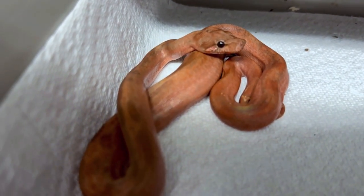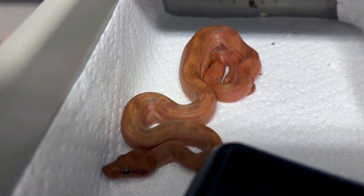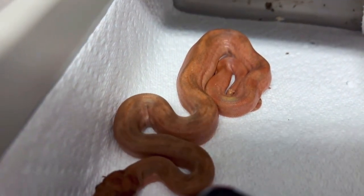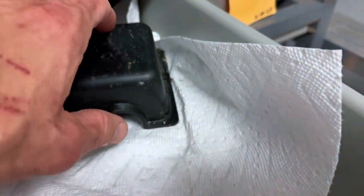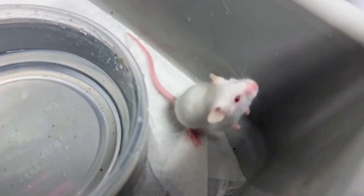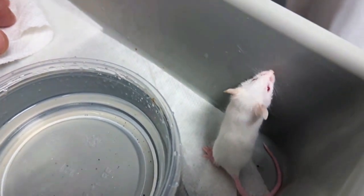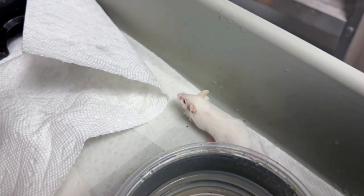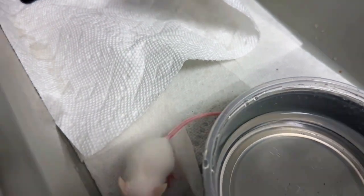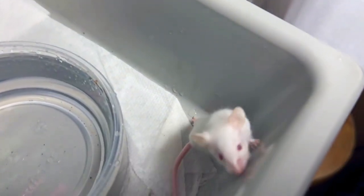This one is very comparable to the last one — pretty sure it's Super Onyx, Hypo, Honduran T-positive. This one's got a little more pattern on it, but this one's also a Super Freak, as I like to call them — way, way red. Now this one didn't eat. It's a little on the smaller side; this hopper's a little bigger than it felt comfortable handling, so I'll have to give it something smaller next time. I'll pull this one out — I don't like leaving mice in overnight. This mouse has been in there for about an hour or two, so if it didn't eat it's probably not going to. Boas do better with live for the first couple feedings to get them interested; after that, I go frozen thawed.